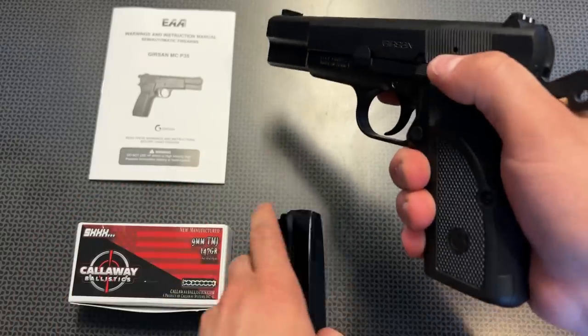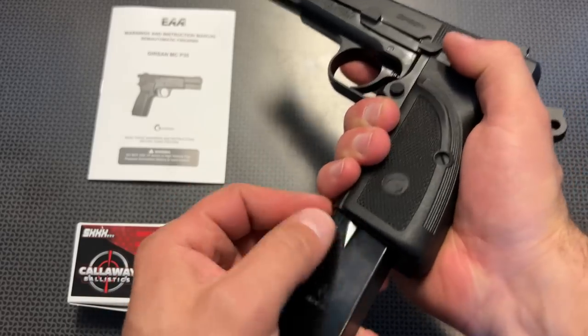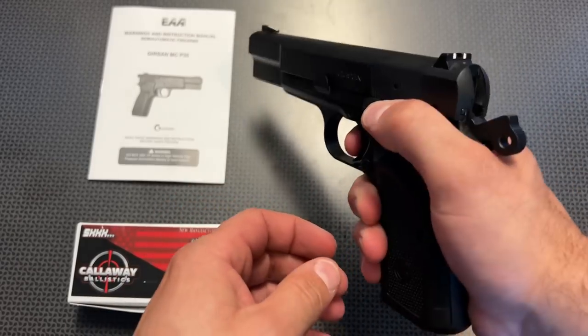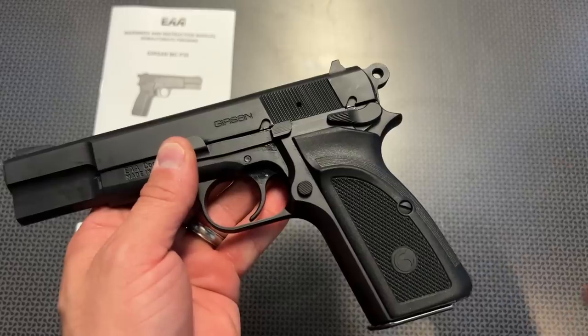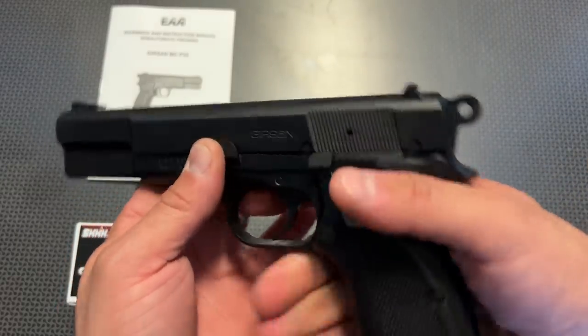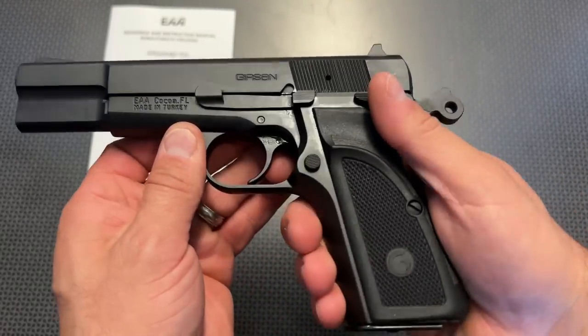So again, we can't drop the hammer unless the mag is in there. So make sure it's clear, and now we can drop the hammer. And since this is a single action only firearm, if you did decock it, you'll have to recock the hammer to make it fire because it only fires in single action mode.